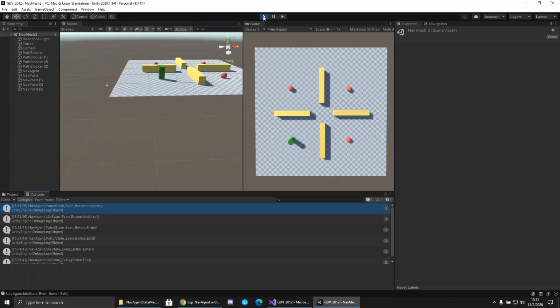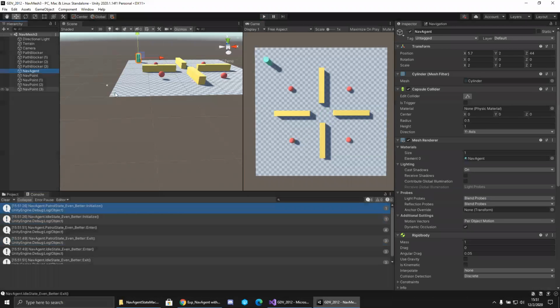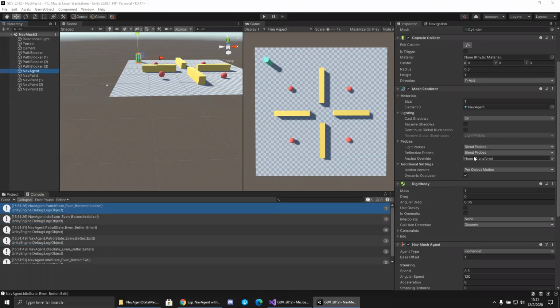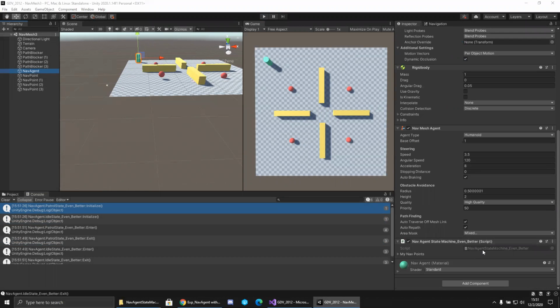So it is just performing the same thing, but we have that color change in there. Let's take a look at our nav agent, see what kind of scripts this is working with. No longer the separate scripts.